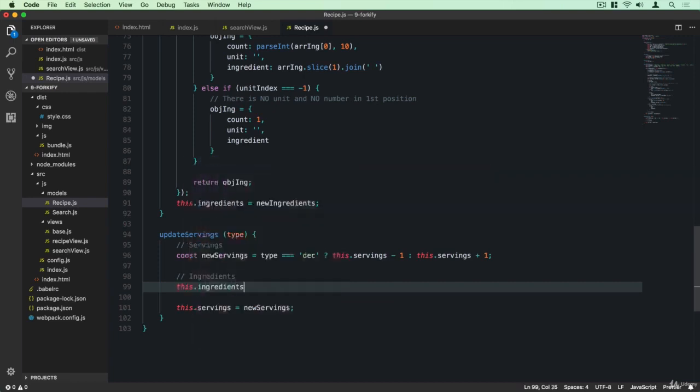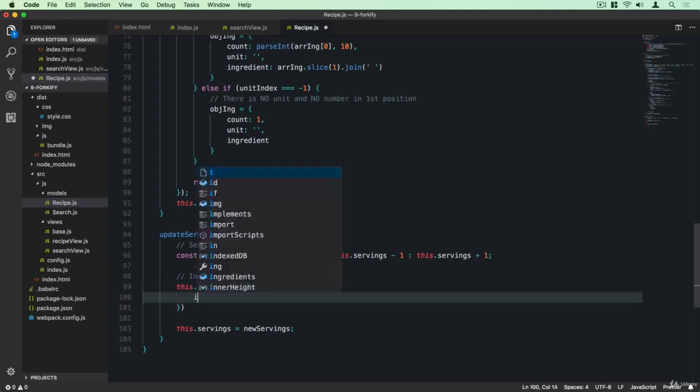So this.ingredients, and remember that this is an array, and so let's use forEach now. And for each ingredient, we will have to change the count.